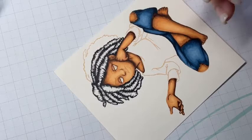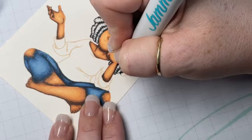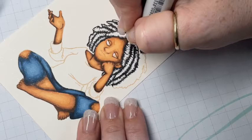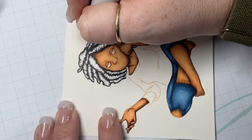But to me, it quiets my mind because I really have to focus on it. So somebody like me who has anxiety disorder, coloring hair became something that I could use as real therapy. Everybody says art is therapy. Well, coloring hair became a real therapy for me because I learned how to use it to quiet my mind. And I really, really love that about coloring hair.